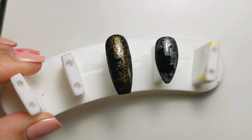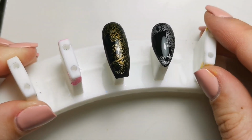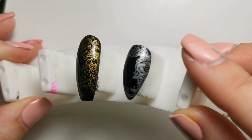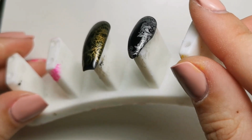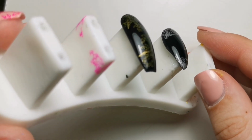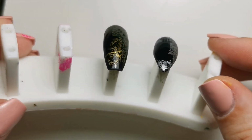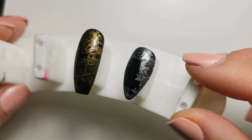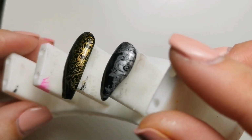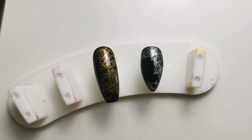So use your line of light to be able to do that. If you keep moving your nail around like this and you follow that little bit of light all the way around the nail, eventually it won't go straight if there's any missing. Just trying to find somewhere that I've missed a bit. Well, that's really frustrating, isn't it? But if you've missed a bit, that line will be all wonky and it won't reflect the same. So you'll know when there's a little bit missing if you do it this way. Just make sure that you really do check from all angles that it is completely covered, because if not, it will just wear off.